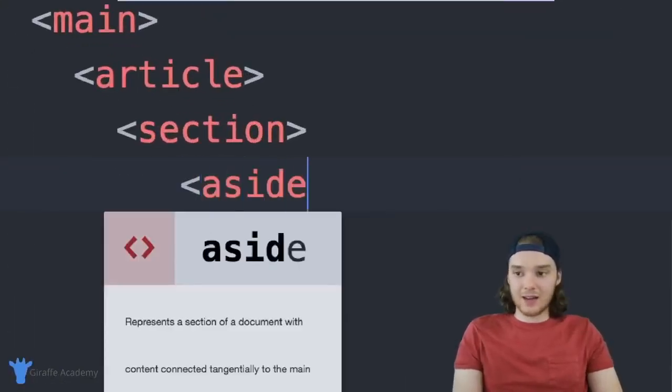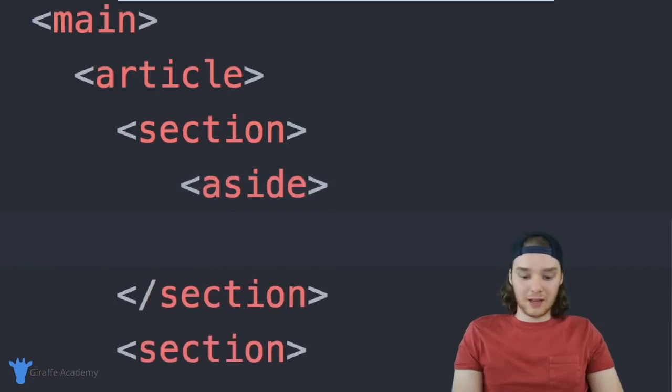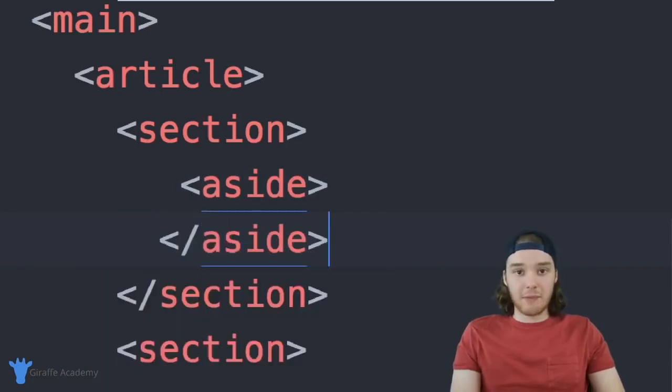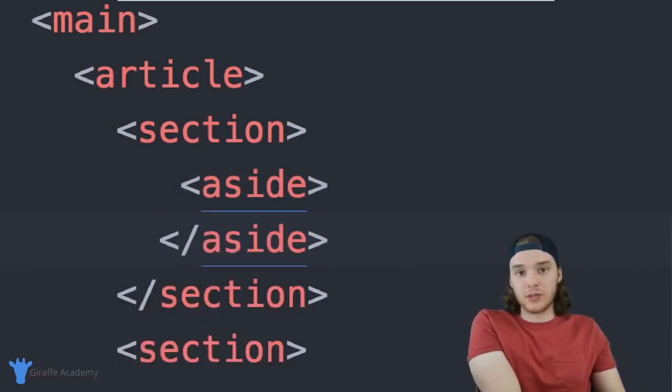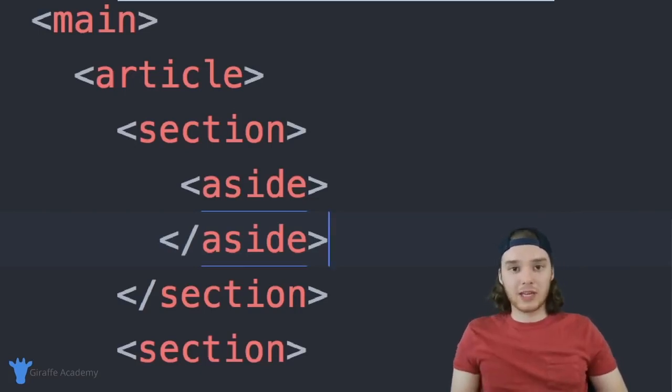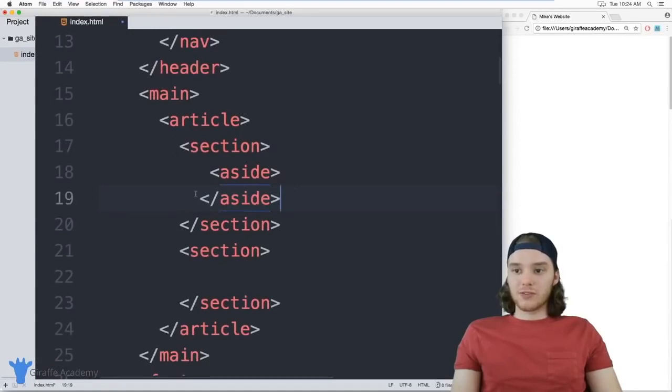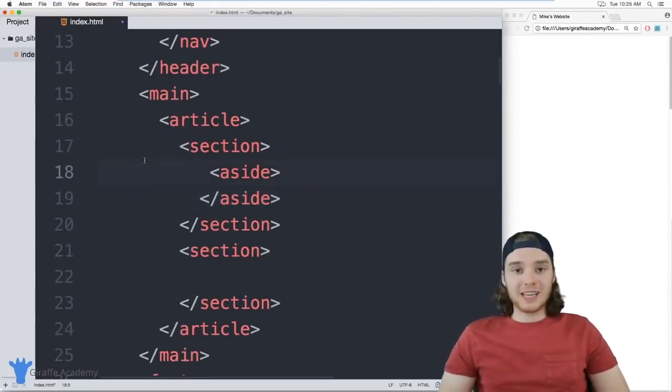And the aside tag basically would just mean this content is on the page and it's getting shown to the users, but it's not directly related to the core content of our website. So those are just a bunch of different tags that you can use to help lay out your website. And I would definitely consider using the tags when you're building the basic structure of your website.